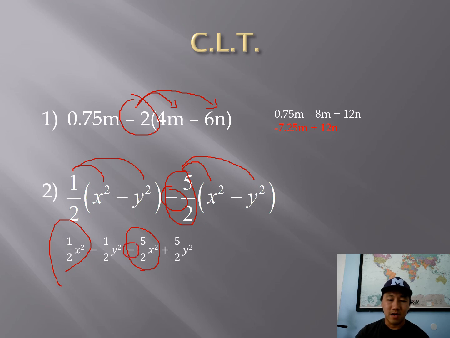And then you're going to combine the y squares together. This one with this one. And again, when you add or subtract fractions, the denominators have to be the same. Fortunately, in this problem, all the denominators are the same, so you can just go ahead and add or subtract the tops, the numerators. The x squares turn out to be negative 4 over 2 x squared, and then the y squared is 4 over 2. Always, always, always reduce your fractions, and there is our final answer.